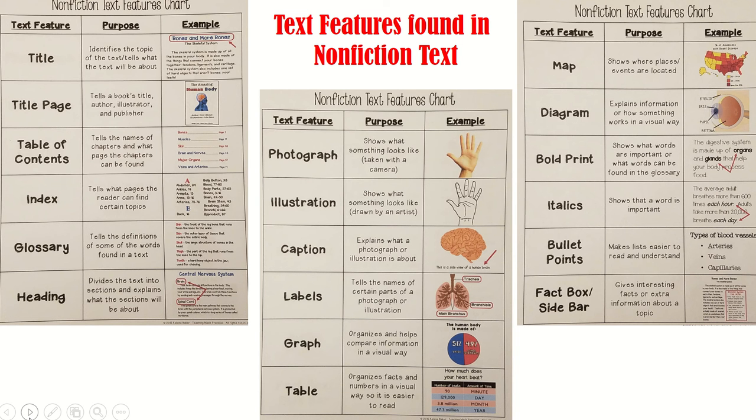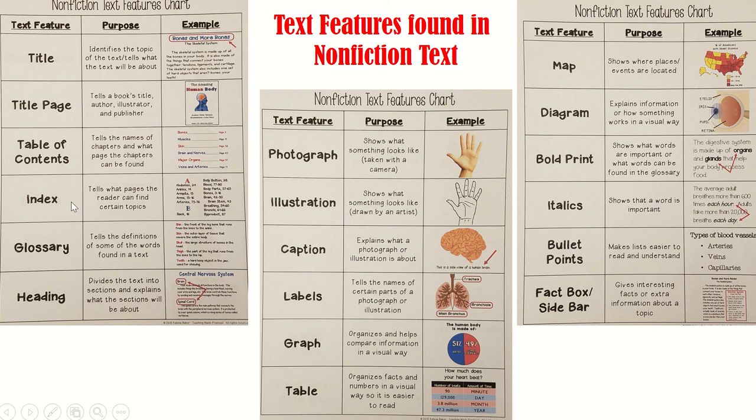The first thing you're going to be doing for language arts reading is locating text features in your science textbook. So text features are found in nonfiction text. They are used to give more information that the text is not able to give you. So you guys know a title. You know the title page is at the very beginning. Table of contents we've talked about is at the very beginning and tells you what the chapters are or what's in the book.